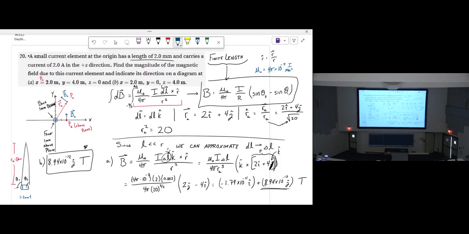So in this problem, it does vary ever so slightly, you're right. But the net result at that point, you would have to have the points that are going to be bent to the right or into the board and out of the board after you integrate over that whole thing, those would cancel out. But you're right, if you just looked at the segment at the back, there would be an additional component. But when you consider the whole segment, those back into the board and out of the board components end up canceling out.